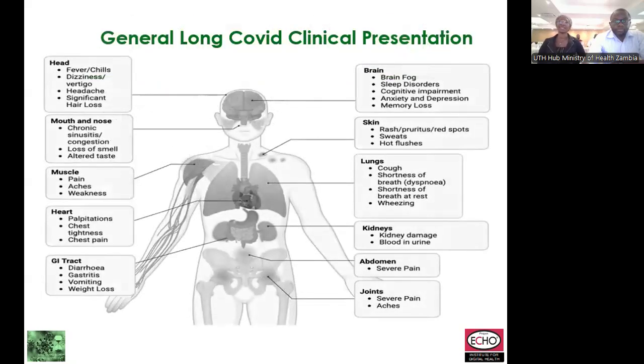So the reason this picture is there, it's supposed to be a human being, even though it's looking like a ghost, is that I want you to see that there are so many different symptoms which we're going to have in our long COVID patient. So the take-home message of this slide is to know that we need to ask about the head, the mouth, the muscles, the heart, the GI tract, the brain, the skin, the lungs, the kidneys, the abdomen. And if you look at that, out of all of the complaints, people are not going to have everything, but they will have something or nothing. Now, keeping in mind that they might have brain fog, so you need to actively ask them, otherwise they might forget to tell you.